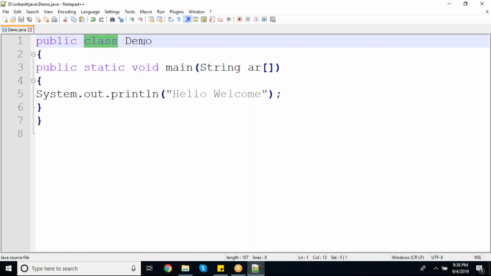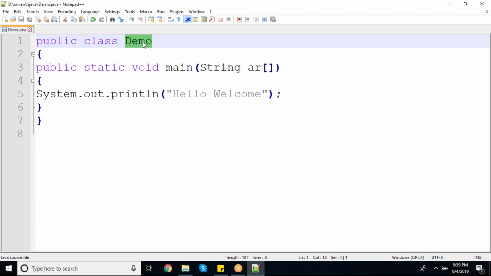Next, demo. Demo is nothing but an identifier. Identifier means a user-defined value, which means the user can specify whatever value he wants. There is no rule that it should be demo only. Instead of demo, I can give whatever value I need.